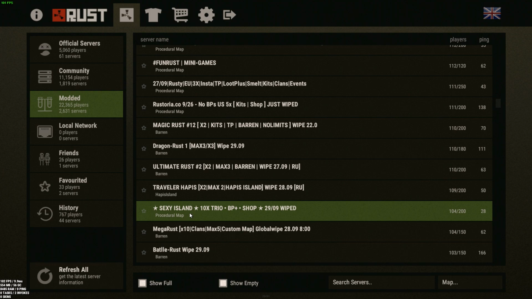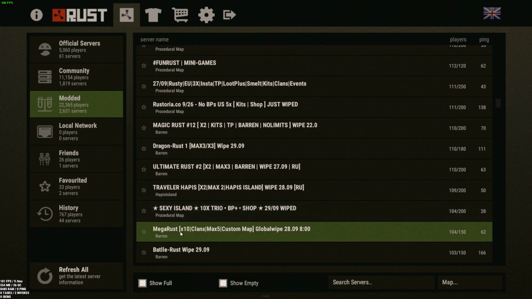Sexy Island with big stars around it. Okay, times 10. It's trio. Times 10 resources. Trio means it's only trio, means you can only have 3 players. I don't know. Blueprints Plus. What the hell is Blueprints Plus? Shop. Shop is something we use as well. I'll show you that in a minute.